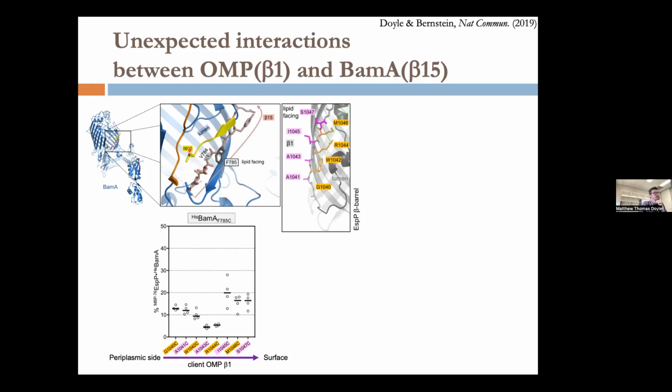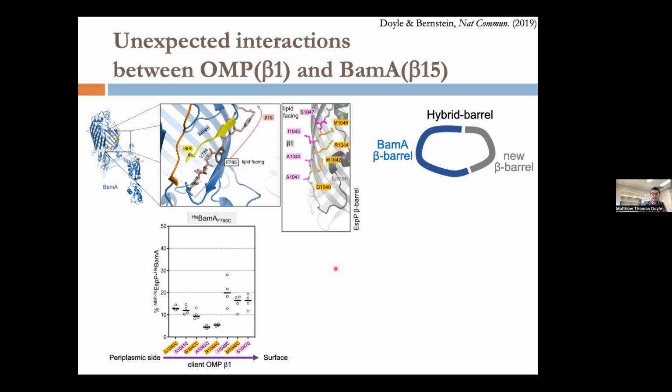So we didn't see any cross-linking between this strand of BAM-A and the first strand of the substrate protein. Instead, when I placed an outward-facing cysteine right here in the second to last strand, I saw cross-linking along the length of this first strand of the barrel. So now we're on the opposite sides of this hybrid barrel interaction. And weirdly, if you go from the periplasmic side of that strand to the surface of that strand, you get cross-linking along that length with that one position in BAM-A that drops off and then reappears.